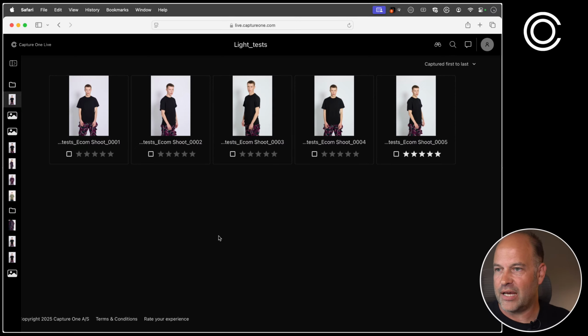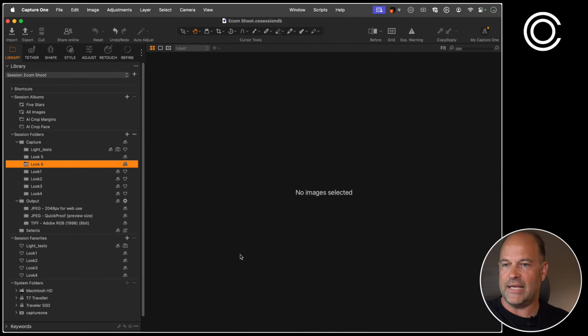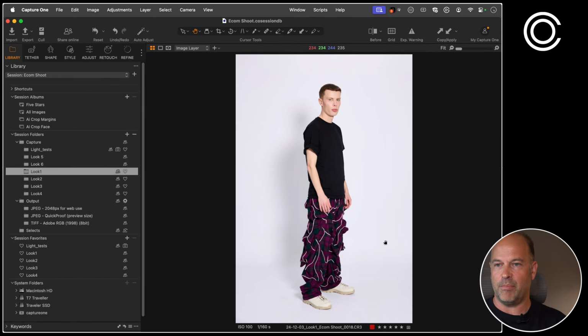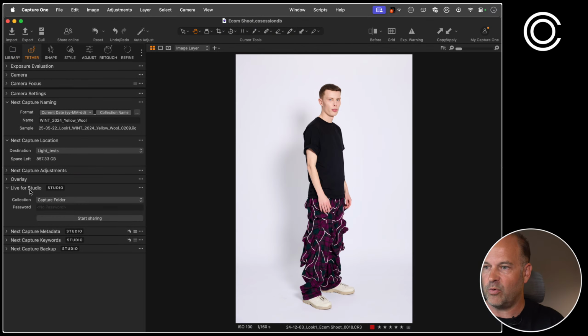And finally, if we think about our other collaboration tools, Capture One Live, as you've seen here, is great if you have someone in a different building, in a different country, in a different city, where you want to be able to interact on a shoot like this and give them the ability for star rating, color tagging, writing comments. That works great. If you happen to be in the same studio or location, then you can use our application which runs on an iPad, called Live for Studio. In the Tether tool tab over here, you'll see a small tool called Live for Studio. This is a studio feature only.